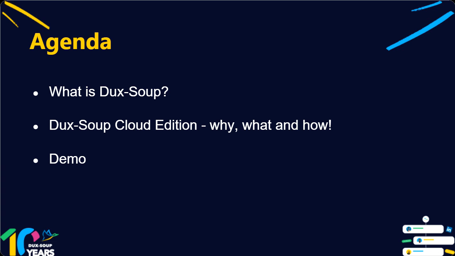So today we're going to do a whistle-stop tour of what Dux-Soup Cloud is. We're going to go through some of the basics, how to install it, how to get up and running, and then go through a high-level list of all the features, all the things that you can do with Dux-Soup Cloud. Our Cloud edition was launched, I think, about 2.5 years ago now, basically due to customer demand. We're going to talk about what Dux-Soup is for anybody who's new to it. We'll do the why, what, and how of Dux-Soup, and then a whistle-stop tour or a demo, and then hopefully have time for some Q&A at the end.